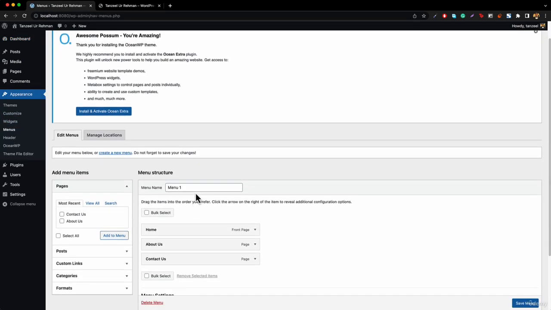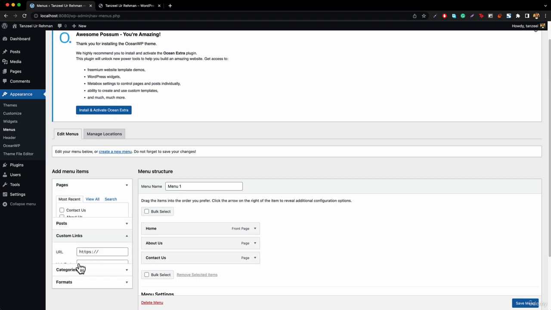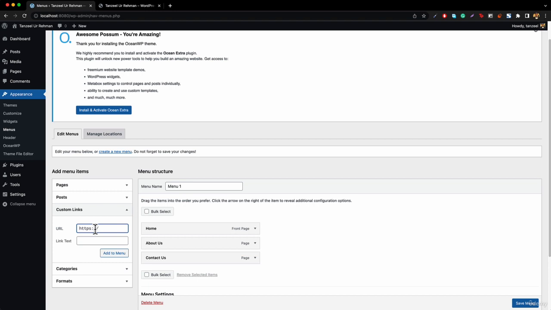And inside the menu, you can see that we've got the menu one that we actually created in the previous lectures. So now let's suppose that I want to add some more pages inside here. Now, I'm not going to create those pages. Instead, we'll be adding dummy pages in here. So how do we add the dummy page? We add a link as a hash, and then we add the title of the page. So we'll be going into the custom links, and in the URL, we'll be adding a hash so that it acts as a dummy link. And now we will be adding in here services. We will hit enter and you can see that this is the services right here.